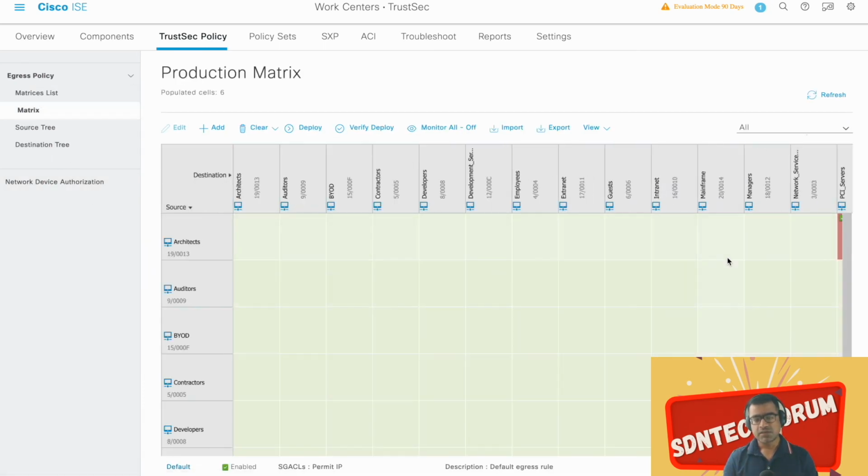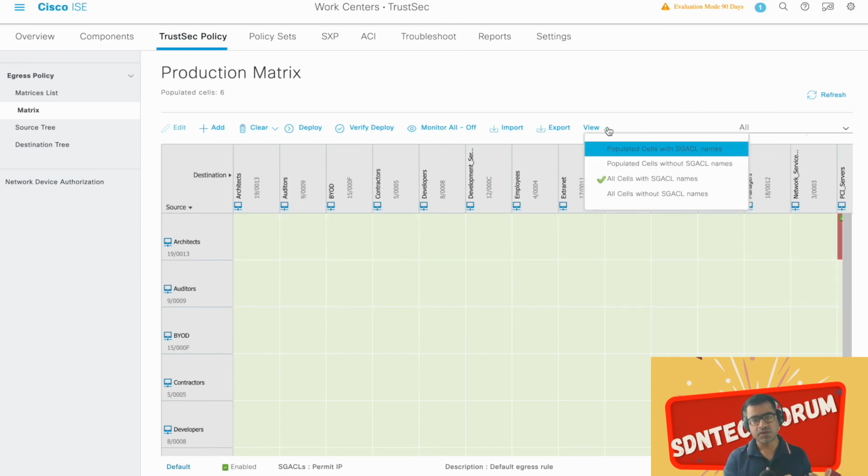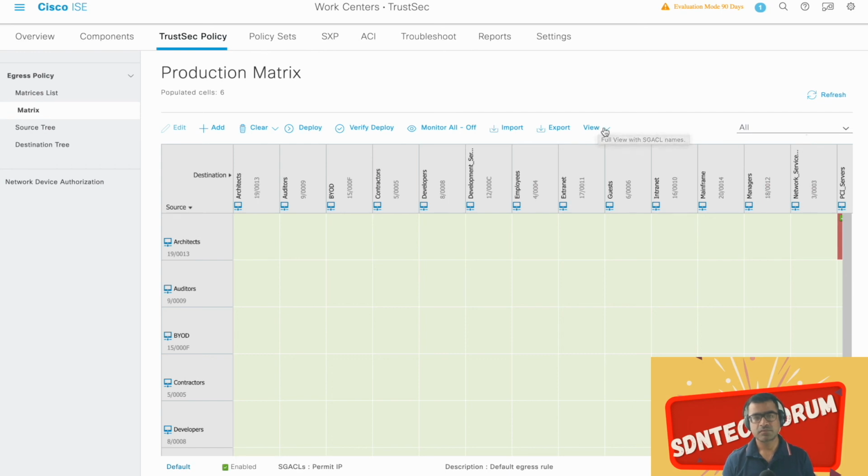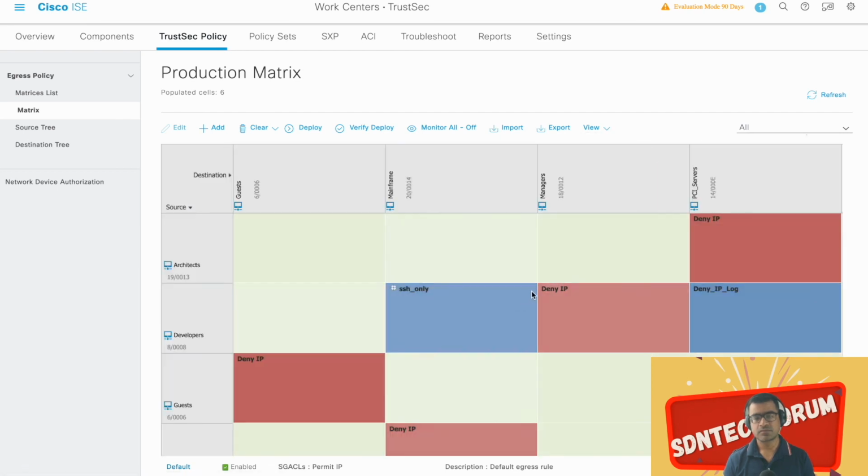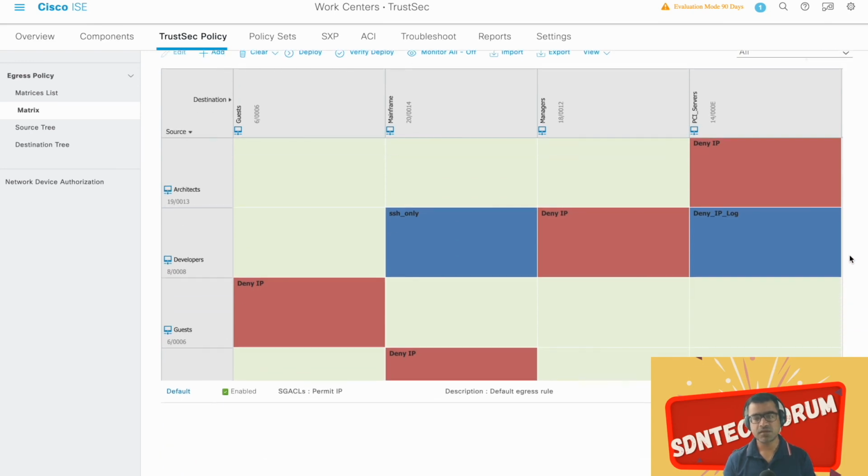Okay, now let's go to ICE and see whether the policies we created are reflected in ICE. You can come to ICE TrustSec policy and look at the same view as in DNA Center. Here you can see pretty much the same thing, but from the ICE side as well. Here you go.